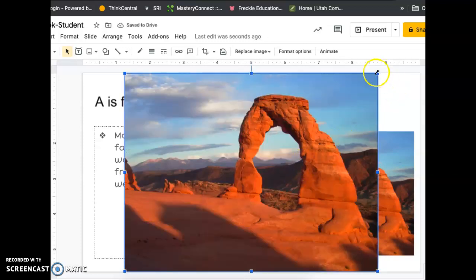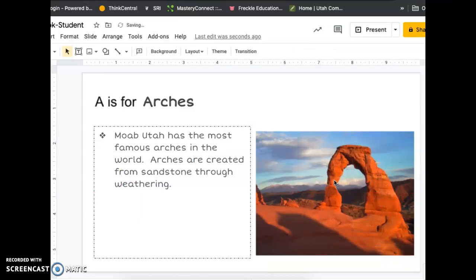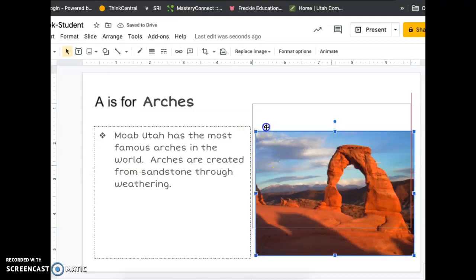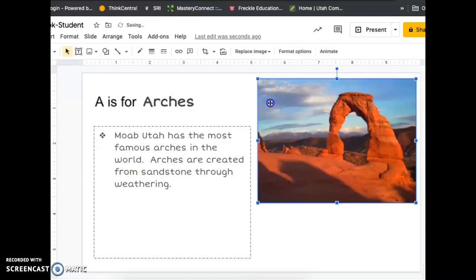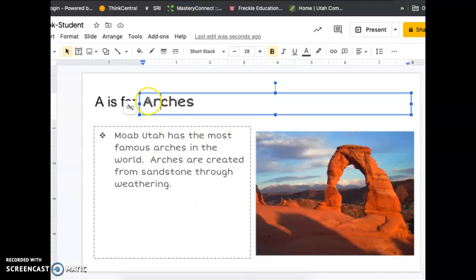Now that's clearly too big, so I will drag it and make it smaller and then put it where I want to go. And since I already have that there, I don't need it. But you can move this around. You can have it up high and maybe make a layering effect or something. That's up to you. You can have a different picture. This is just the first one, and it's done for you and ready for you to go.